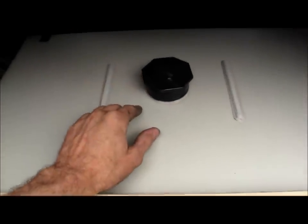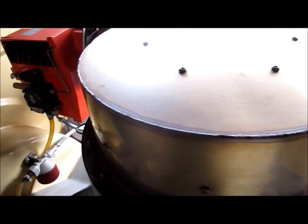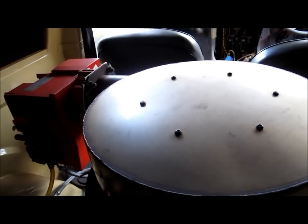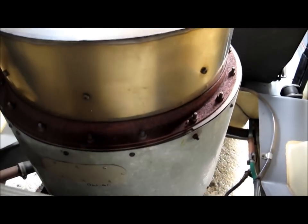We'll start in the back. In the back here we have a water tank. Underneath, in the vehicle's original tank, is a fuel tank, and that is running on kerosene, or like heating oil. In the back here, this is the boiler.